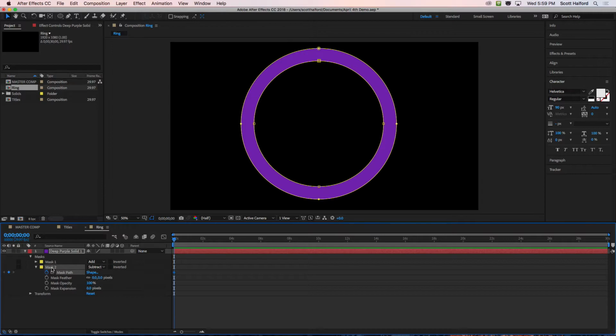So that activated it for that particular mask because that mask was selected. If neither mask is selected, but the layer is, if you hit Option M, it'll activate keyframes for all the masks on that layer. So there's a nice little tip for you. There, just earned you another $2 an hour at your job because you're that much faster. All right.